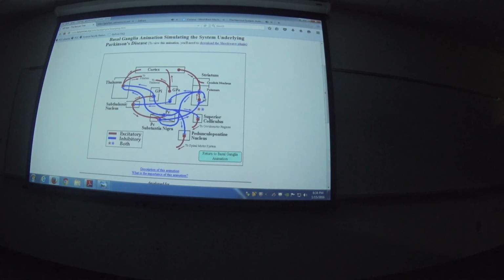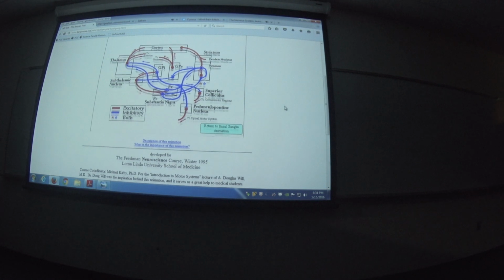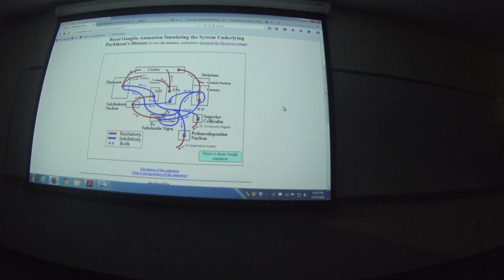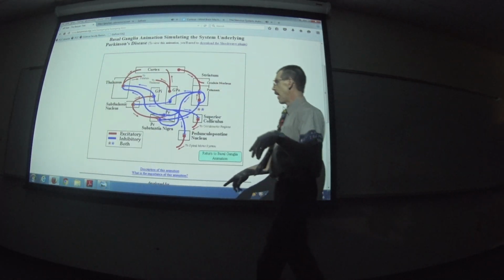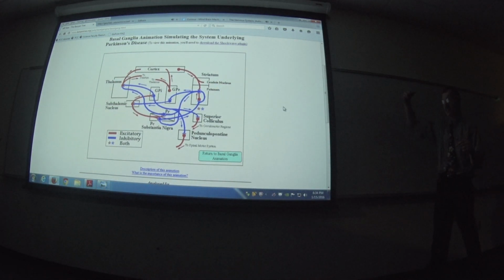So what I'm going to do is show you a different picture here that will really bother you a lot. Oops, sorry, wrong way. This one here. Here is a picture. You don't have to take a picture of this on your phone. This is showing the interconnections of the basal ganglia. These parts are the basal ganglia, and those lines tell it to excite or inhibit.